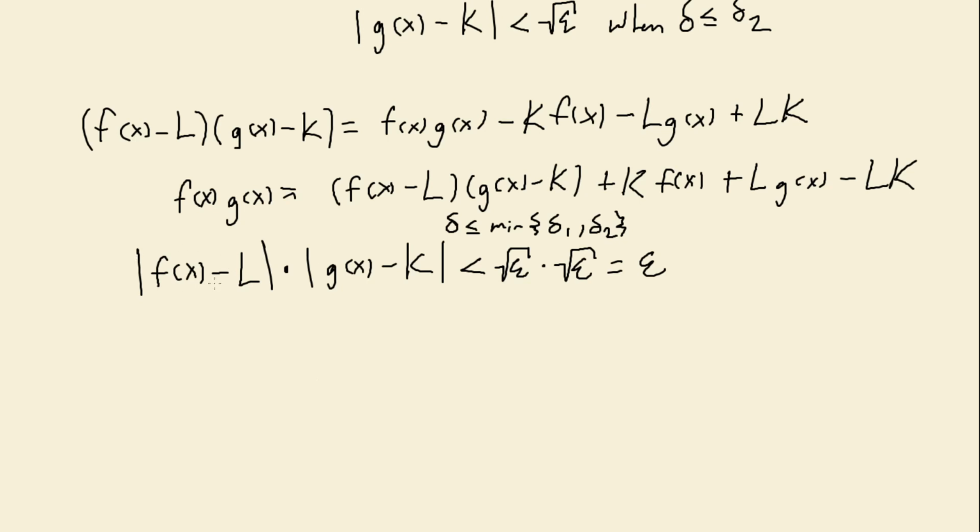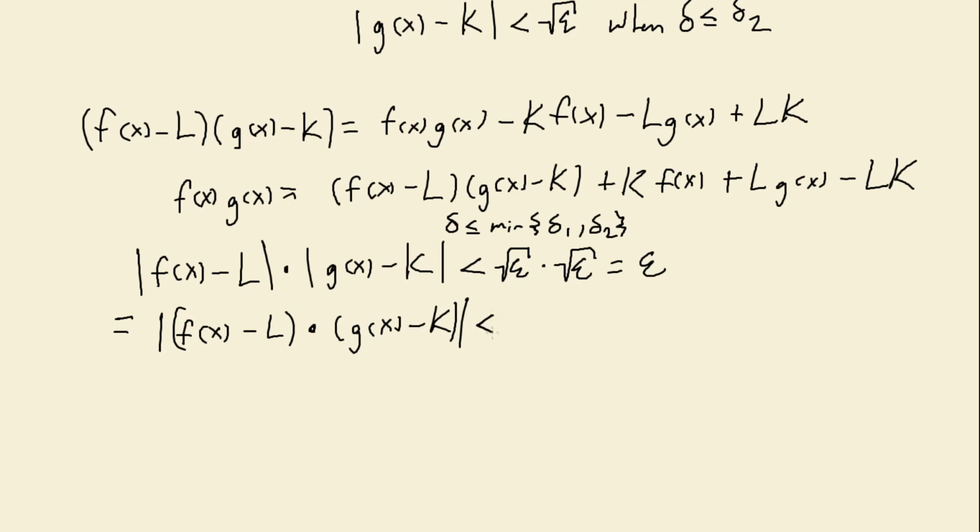And the absolute value of this times the absolute value of this, that's always going to be positive. Right? This is going to be positive, multiplied by this, it's going to be positive. What I'm saying is this is going to be equal to the absolute value of f of x minus L times g of x minus k. We can move these two things together, because if one of these expressions was negative and it was multiplied by this one, or if they were opposite signs and this wound up being negative, it would be undone by these absolute value bars. You don't need separate ones over each of the expressions.